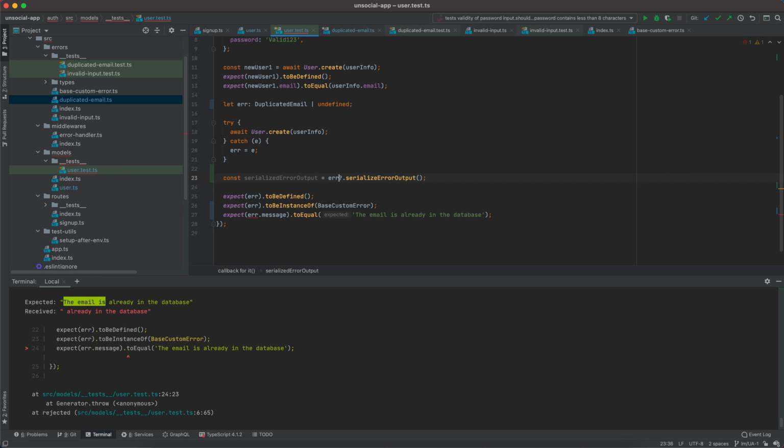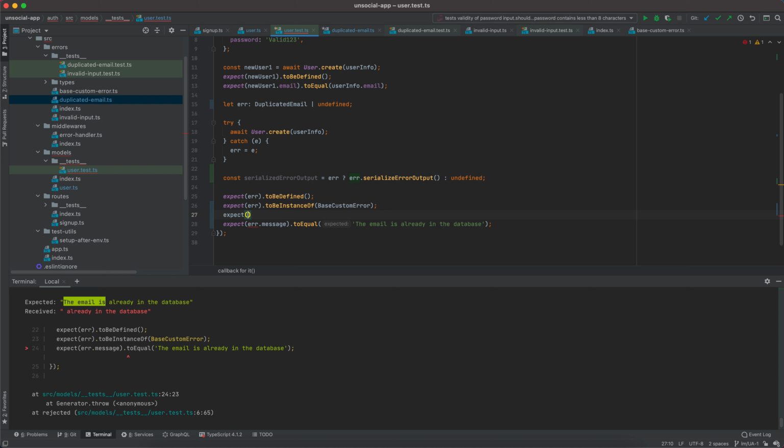And this shorthand here is going to account for the fact that err may be undefined, but actually I want to make this explicit. I don't like the shorthand because not everyone understands what it does. So if err, then I will have err.serializeErrorOutput. Otherwise I'm going to have just undefined.